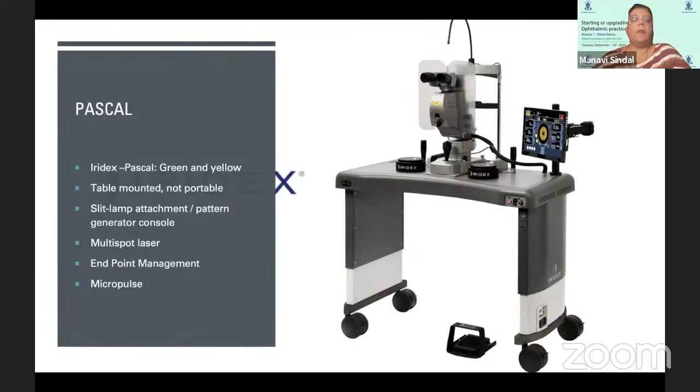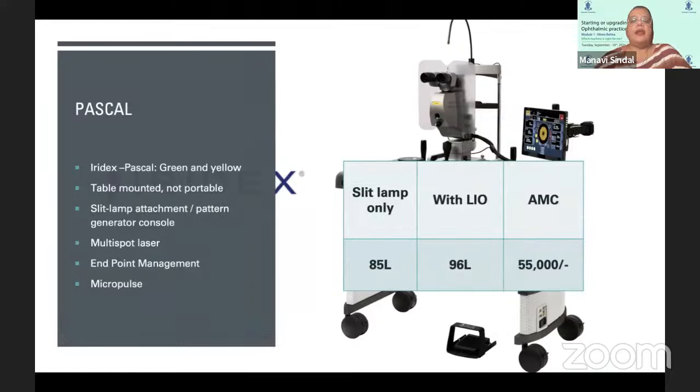It has excellent optics, so you can also do a lot of barrages, even though it's a slit lamp laser, except for maybe extreme periphery, or where you have a pseudophakic eye where the peripheral barrage may not be possible. In fact, our fellows love doing most of it there. They would do the posterior part of the barrage on this and only shift the patient to the LIO for just the anterior bit of the barrage. Yes, it is a pricey machine, with the slit lamp alone variant costing 85 lakhs and with the LIO 96 lakhs, and an AMC of 55,000 per year.